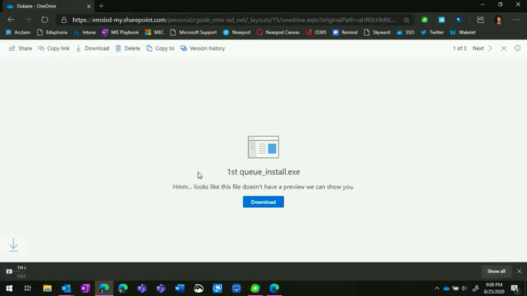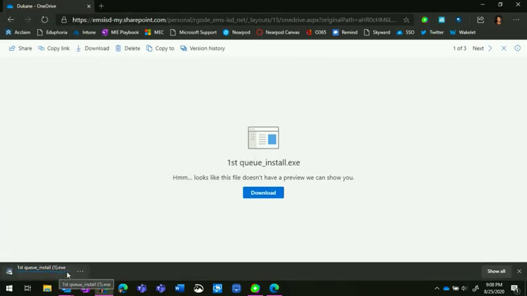You'll save it. And if it just pops up down here, then you'll wait for it to continue downloading. And then you'll click on that file. If you get a pop-up that says, do you want to allow this app from an unknown publisher to make changes to your device? You'll choose yes.